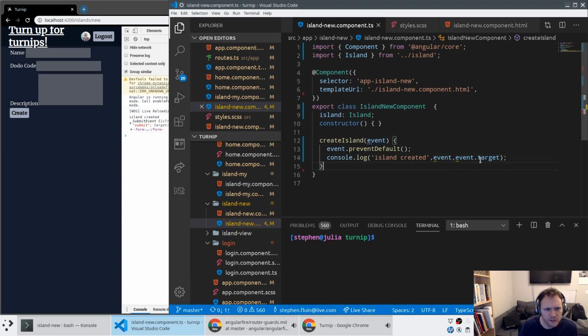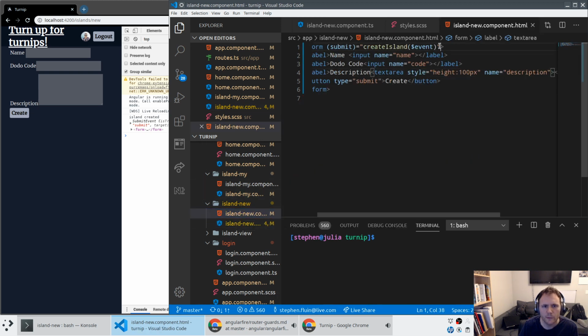Should we switch to reactive forms? Or do we want to try one more little hack?